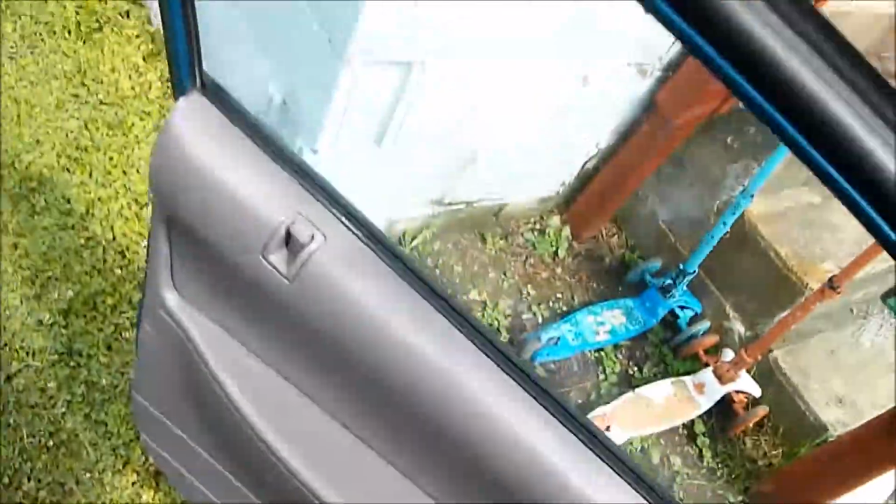In this video, we're going to be removing the driver door. So without further ado, let's get to it. Let's do it. This is a Ford Aspire. Aspire to be amazing. That's the back of it, and that's the front. And then we're going to go here. This is how you remove the front door.